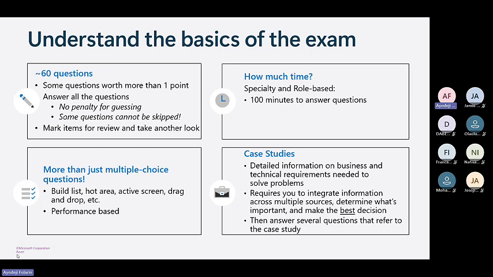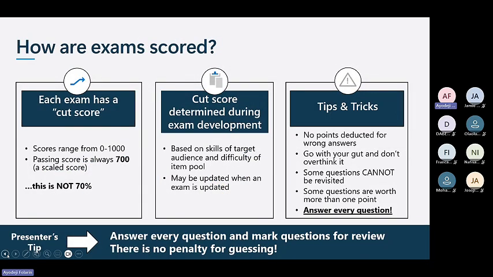So that is that. Now, let us talk about how the exam is scored. The way Microsoft scores the exam ranges from 0 to 1,000. The 60 questions, the 52 questions, the 61 questions you will meet in the exam hall. I told you all the questions you will meet are in the neighborhood of 60.